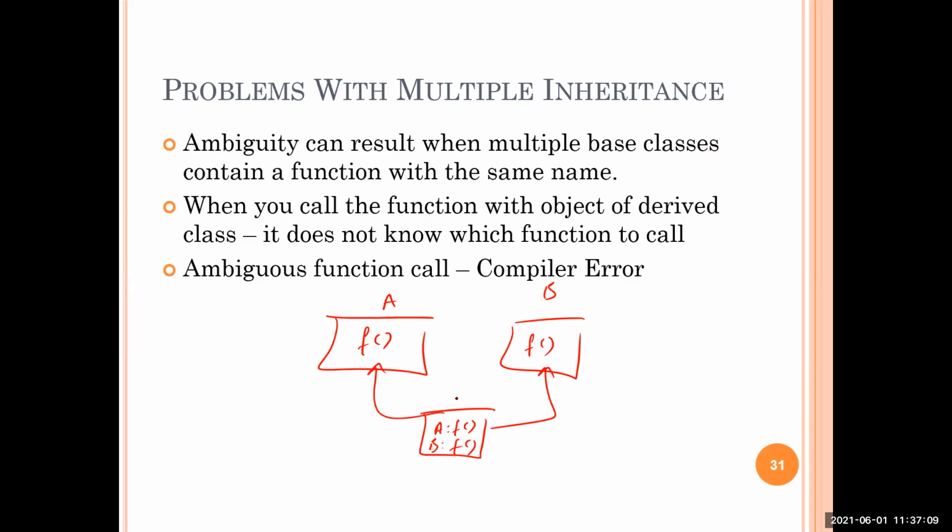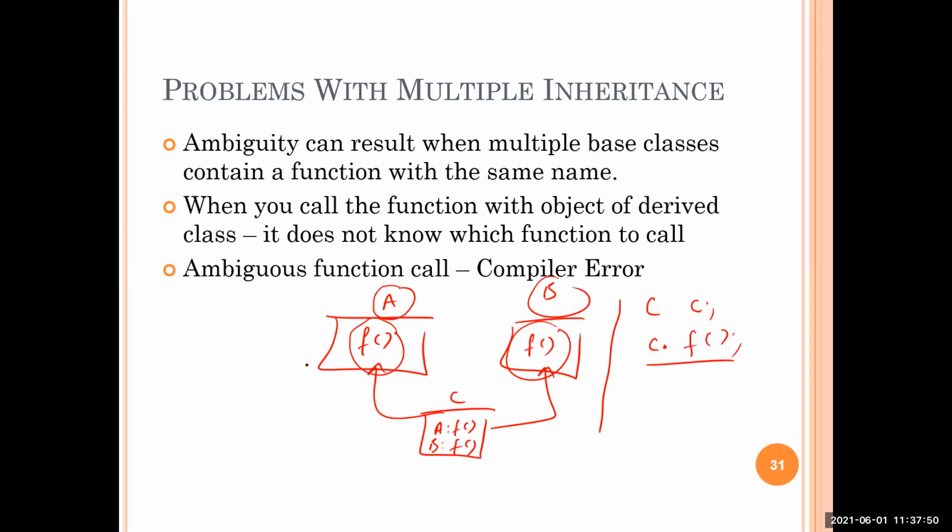But think what will happen in the main. In the main, you cannot use the scope resolution operator. What you do in the main is create an object like this, where C is the child class, and you will call functions like this. Now there will be a problem, because in the main you call functions with an object and dot. C is inheriting the function f from A as well as from B. When you write C dot f in the main, your program does not know whether you want to call the function f inherited from A or from B. This will be ambiguous. Your program will not compile, and there is no solution to this.